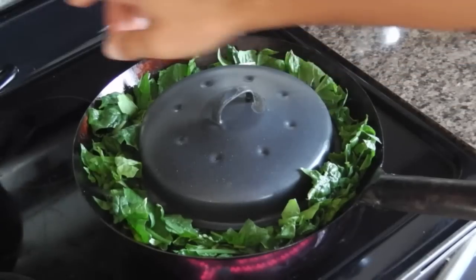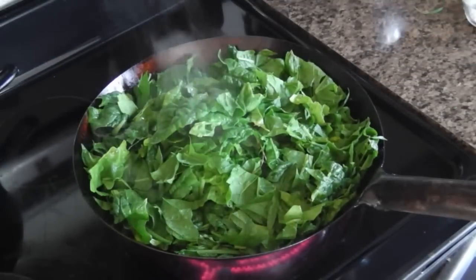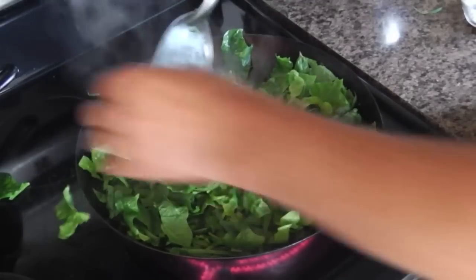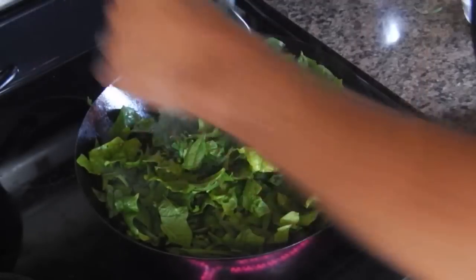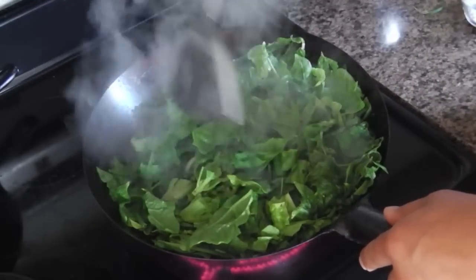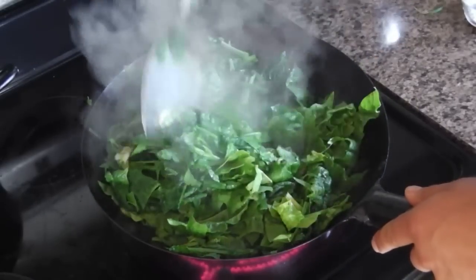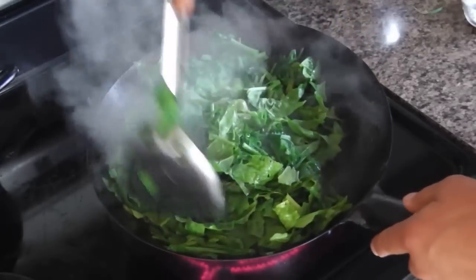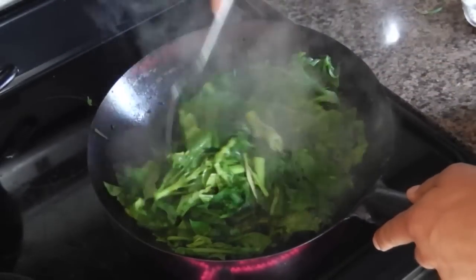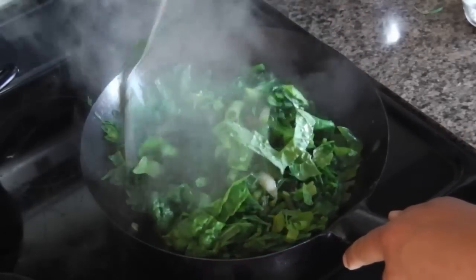All right, there's the timer. Kill that. That's 2 minutes. Doesn't look like much change, but this is actually wilted a bit. So now I'm gonna move this around a bit. Really could use a bigger wok. And this is wilting down. The stuff that's on the bottom has wilted, so I'm just mixing the whole thing together. Not stirring, really, sort of turning over. Like that.